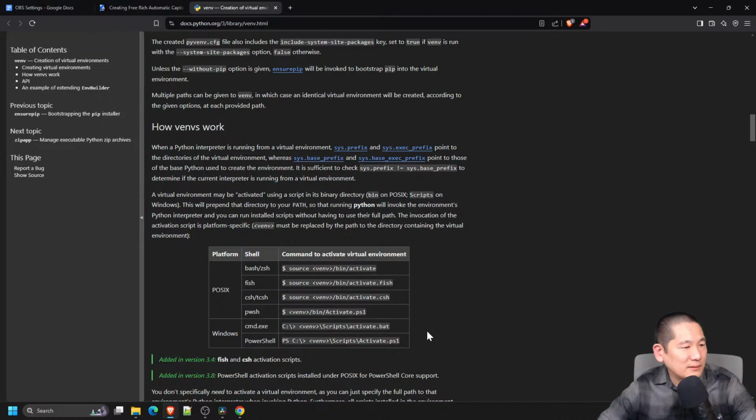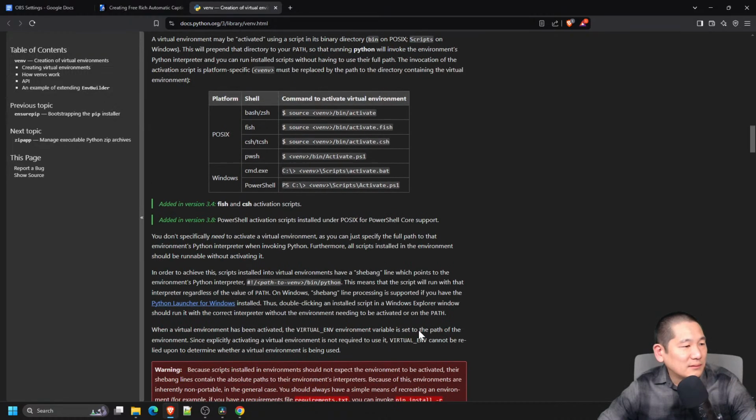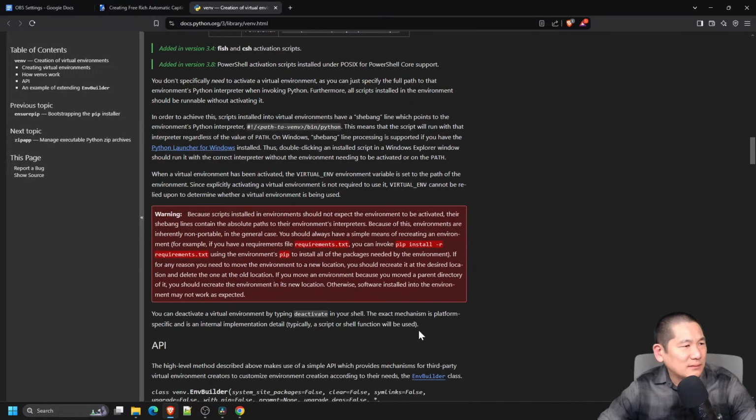Scripts activate.bat. Okay. You don't specifically need to activate a virtual environment, as you can just specify the full path to that environment's Python interpreter when invoking Python. Scripts installed into virtual environments have a shebang line, which points to the environment's Python interpreter.